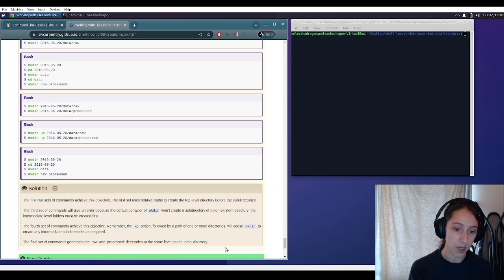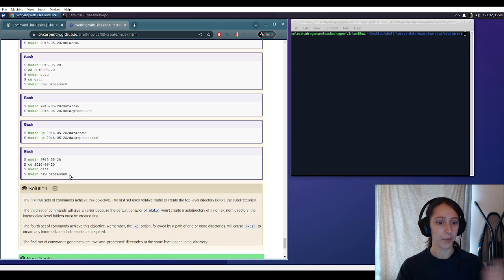So -p option followed by a path causes make directory to create the necessary subdirectories. Very nifty.